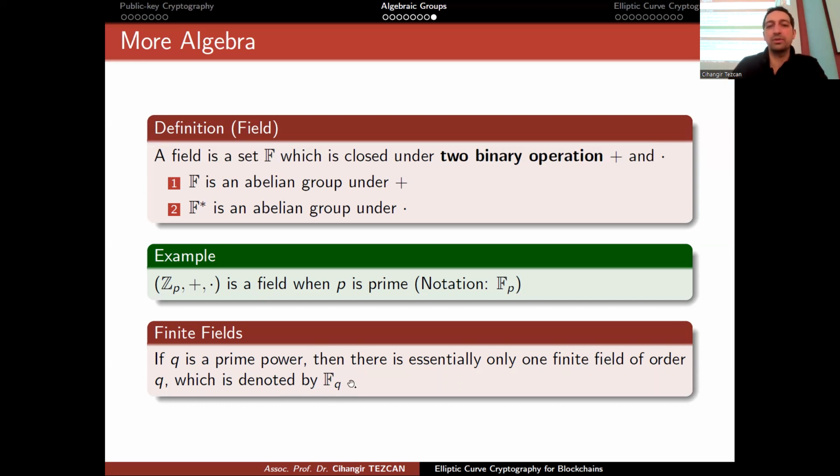Sometimes there is a misconception about it. Since there are 4 elements and since we have Z4, people think that Z4 is a field. No, Z4 is not a field, but I can create a field with 4 elements, okay? Because 4 is a power of a prime, which is 2 to the 2.